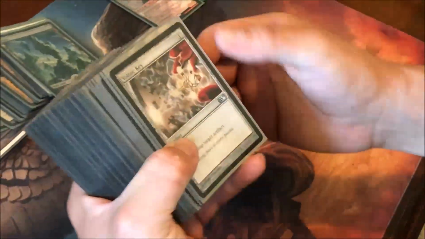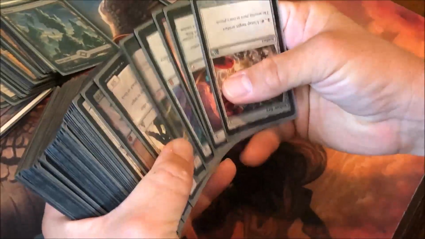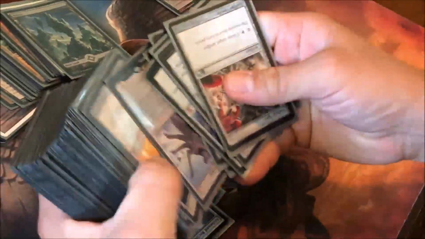There it is, the lands. Those are some good lands. Yeah, that's it for the mana base there. Get into some of the other stuff. I think you should go through it and just kind of separate the creatures.